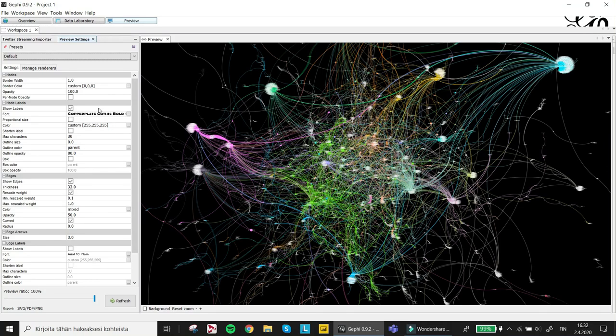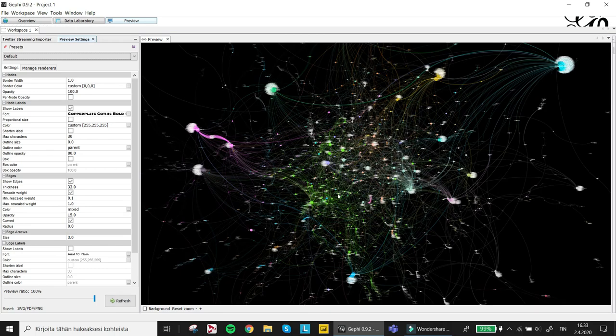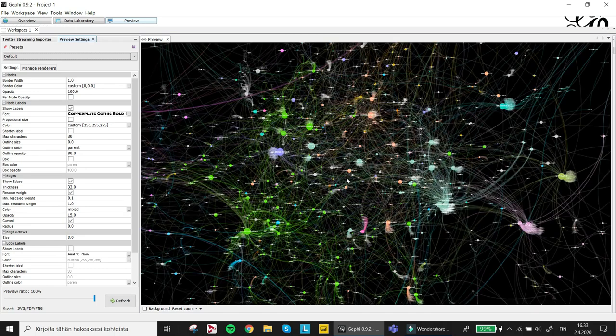So what you do here, you can change the font to something of your liking, and then this is what you want to play with: the thickness and the opacity. So let's take 15% of opacity here and refresh again. You see the edges are disappearing.